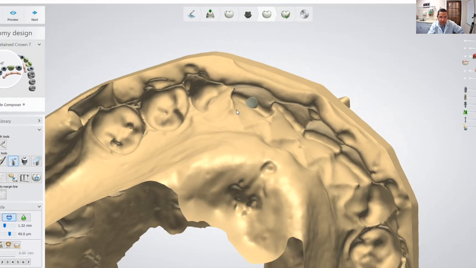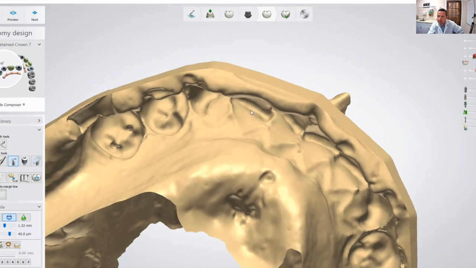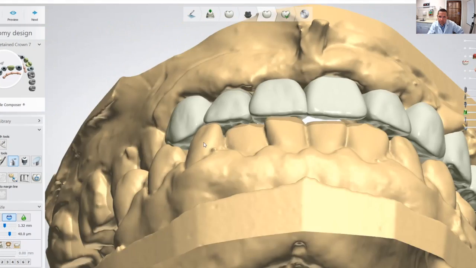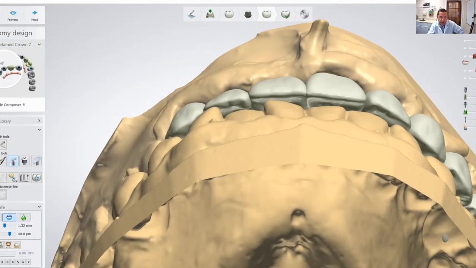So simply go with the minus, and you create a kind of clearance. Make it smooth and done.